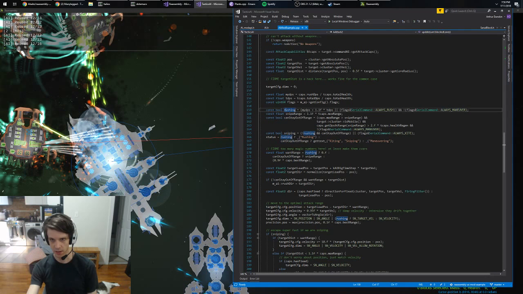So snipe range is slightly longer than the enemy's max range. And then we're going to say, can we stay out of range? Okay, first of all, is our weapon range longer than that snipe range? Secondly, is mobile. This is basically just false for stations. So can we actually move? And then we have to say, okay, can we actually do more damage than they can regenerate health?